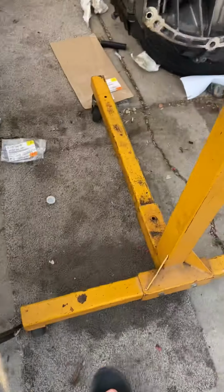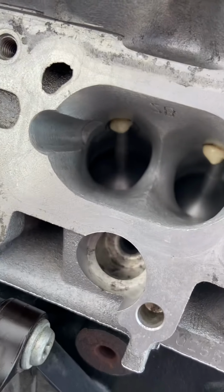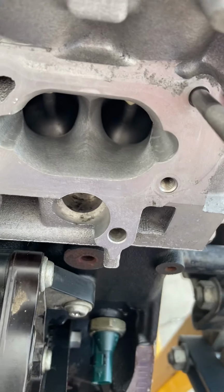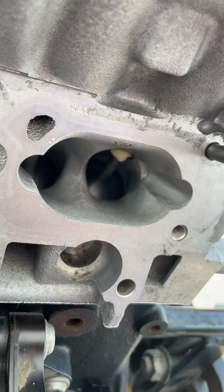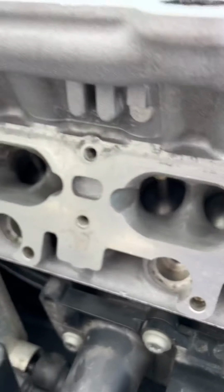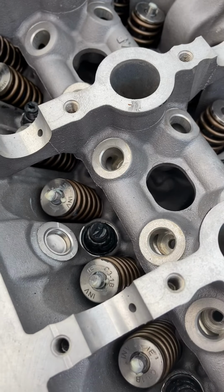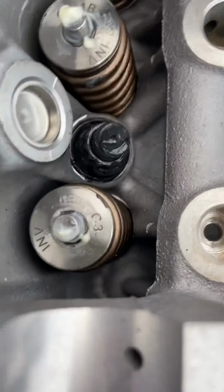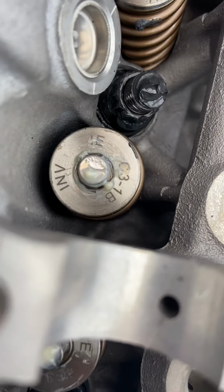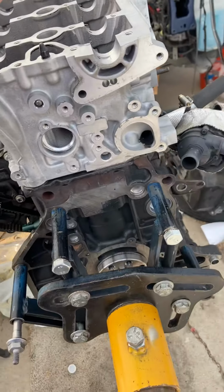Let me give you a look at the intake ports. You can see, really nice, awesome job. I can't show you underneath, but I've got the head bolted down already. It's got ARP studs. You can see right there, Integrated Engineering. Pretty good looking, should make some decent juice.